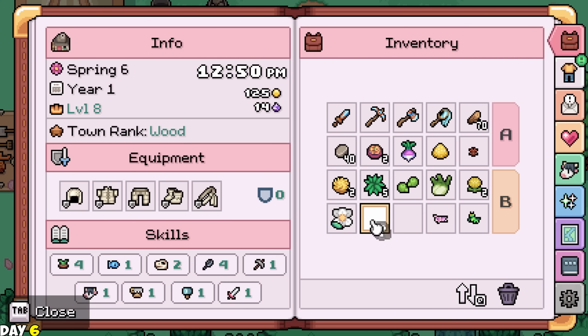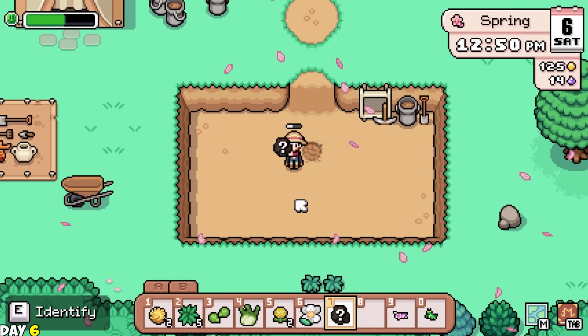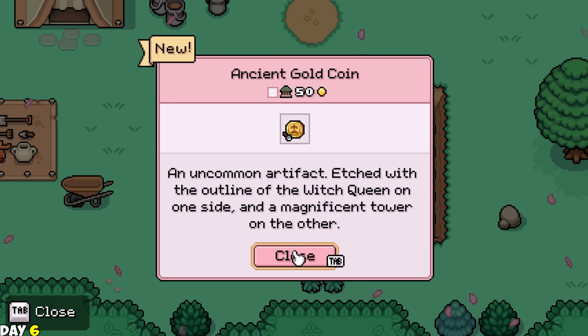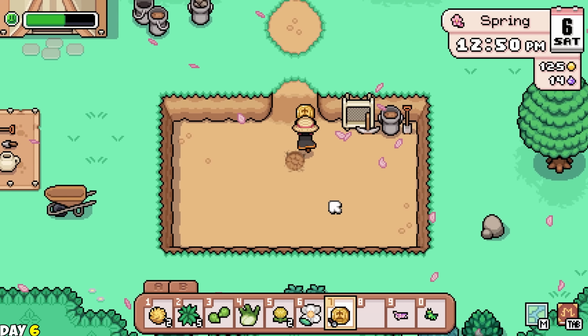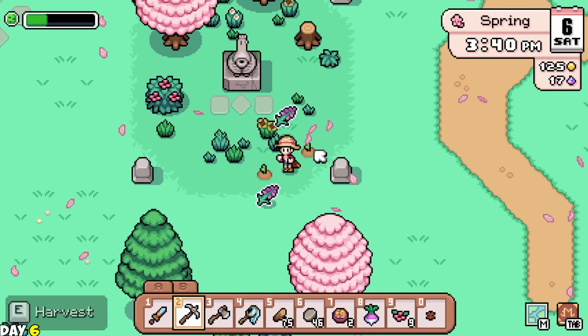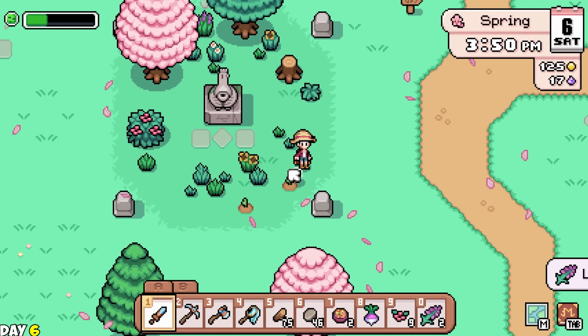Anyways, after reaching the excavation site, I got this mysterious artifact. And in order for me to find out what it is, I just needed to identify it, and I got myself an ancient gold coin. Another thing we can donate to the museum. Let's go. And after running around town, I finally found myself the lilac I needed for Juniper's quest.